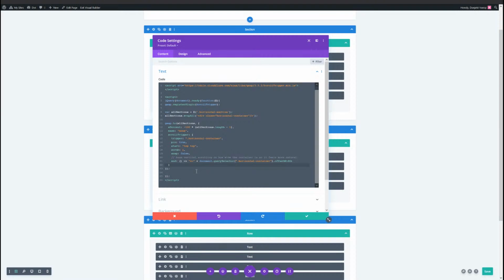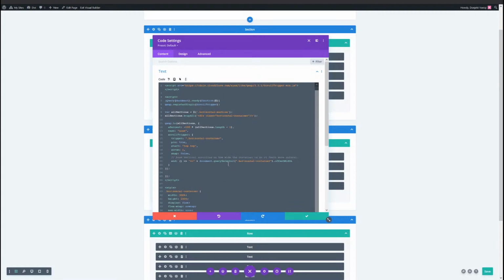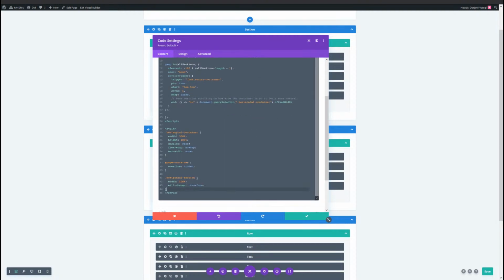And obviously we're going to need to add new style tags here to include that CSS code. So I'm going to open the style tags, and I'm going to add this CSS code here. So horizontal container width 300%. I think it's very important for you guys to know that this width 300% equals the number of sections that are included within this mechanism, if you will. So this 300% means that we have 3 sections within this horizontal scrolling.